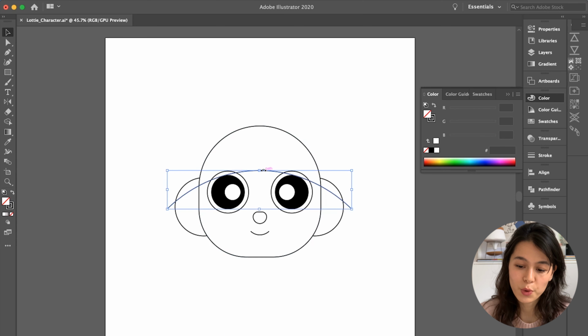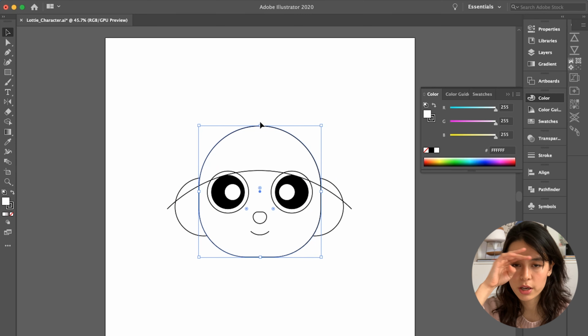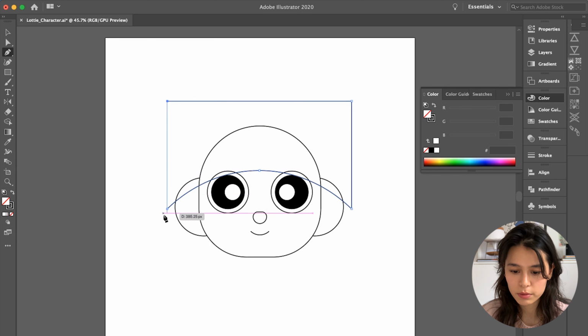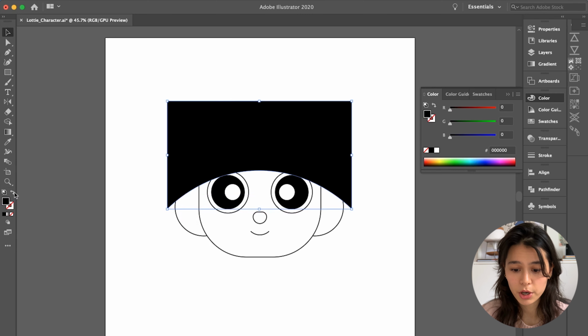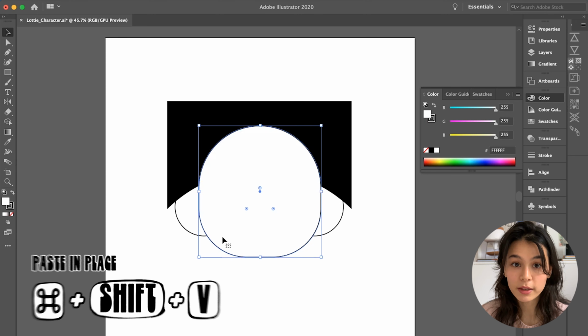So how to build the hair. I just shared one of my favorite tools, the curvature tool. My other favorite tool is the, I don't know what it's called, but it's the Shift M shortcut. What I want to do is keep the shape of her head, and I just want to cut out a piece on the forehead. So instead of going in and drawing it around, I'm going to make this line, and I'm just gonna close it so now it's a shape. And if I were to add color in, this is where the black of the hair would be. I'm gonna go ahead and select that face shape. I'm gonna copy it and paste it into place. So now it's on top of everything.